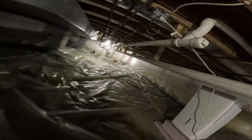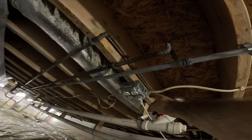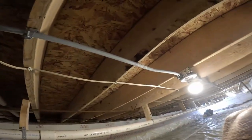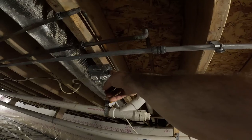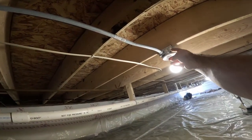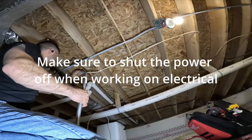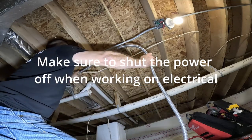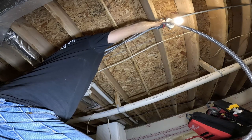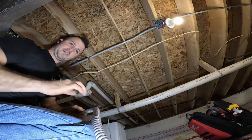So what I'm going to do is either use a piece of Romex, or use half inch Greenfield and go from here to there. And then from there, I'm gonna open up all these lights and pull another circuit all the way down. I'm gonna run from here. Get my measurement. I'm just gonna cross it, I don't care. That should be good, right around there. Good enough, close enough. Get your mark.